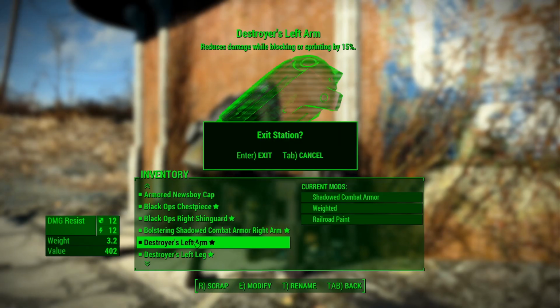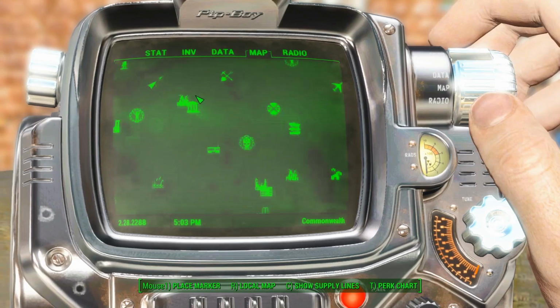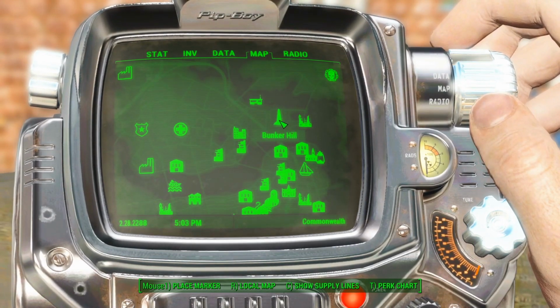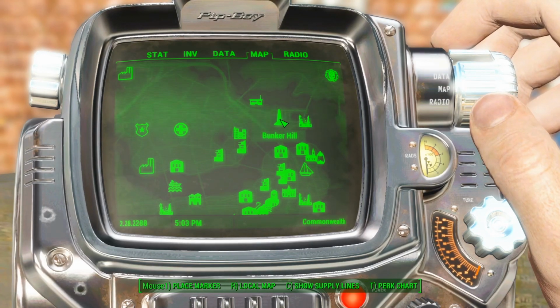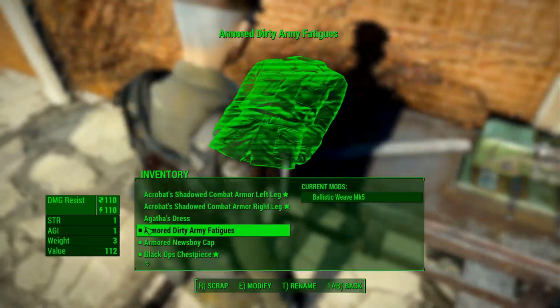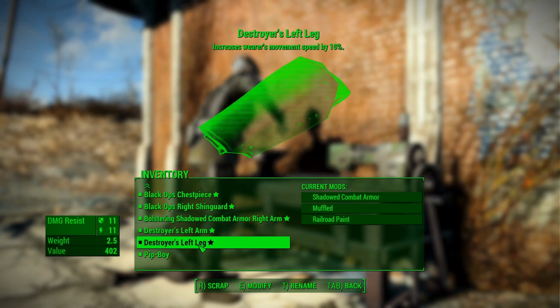That you can all get at Bunker Hill, right? Which is here. So if you can get here, you can get that gear. If you can get here and buy it, you can have that gear. And the other piece is the Destroyer's leg, which you can buy at Good Neighbor.